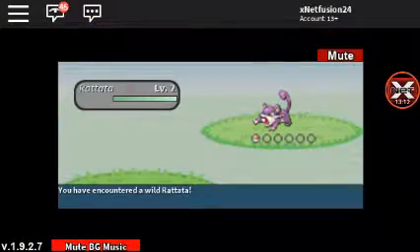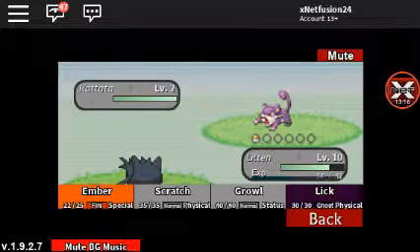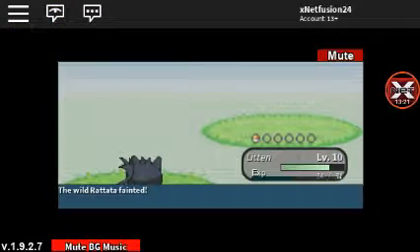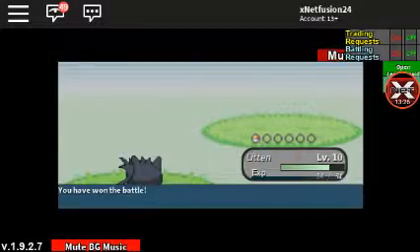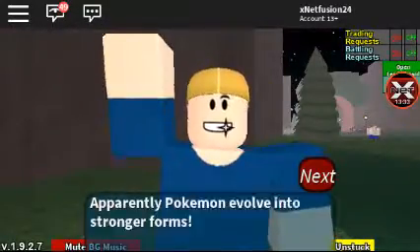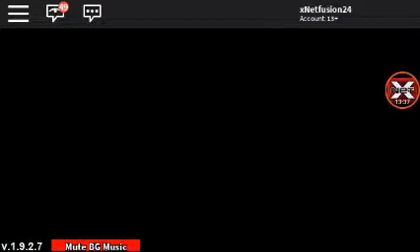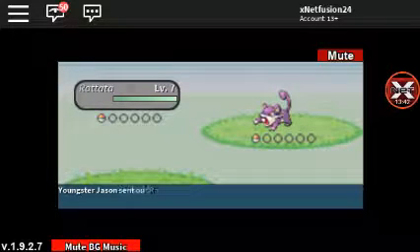Oh. Who is this? Forget you, Rattata. I want a Pokemon that's cool. Not just stupid Rattata. Rattata sucks. Alright, I need more money. And I need to be level 11. So, what is he? Oh my gosh, a Rattata.